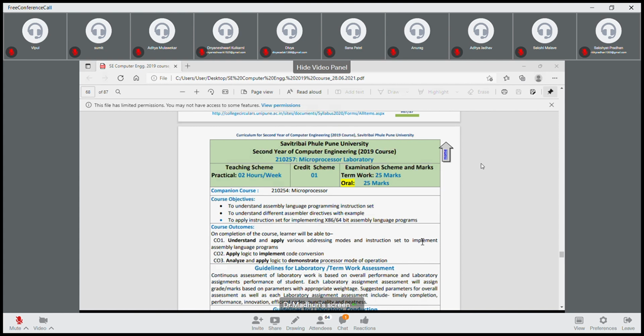I will consider your continuous assessment in that. Within the 1 week, you have to send everything. We will create one Google Classroom for the microprocessor laboratory, and to that classroom you have to submit all your assignments. Now for the oral, you have an external oral examination.